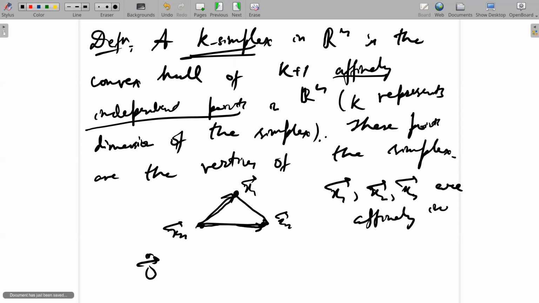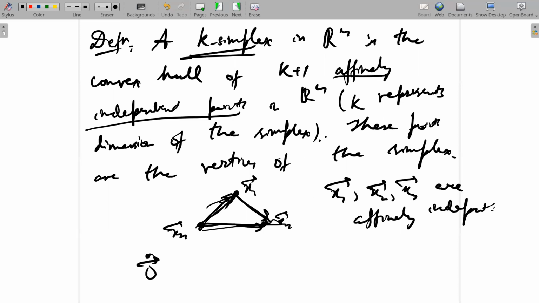affinely independent. Of course, you might wonder, why am I talking about these 2 vectors? Why not about this vector and this vector? The thing is, it doesn't matter. If these 2 vectors are linearly independent, the rest of them will have to be. If you look at the definition of affine independence, it will turn out to be the case. Perhaps an exercise for you, not as an assignment, maybe you can think about it. Here x1, x2, x3 are affinely independent simply from the fact that if I fix this vertex and take these 2 vectors, they are linearly independent.